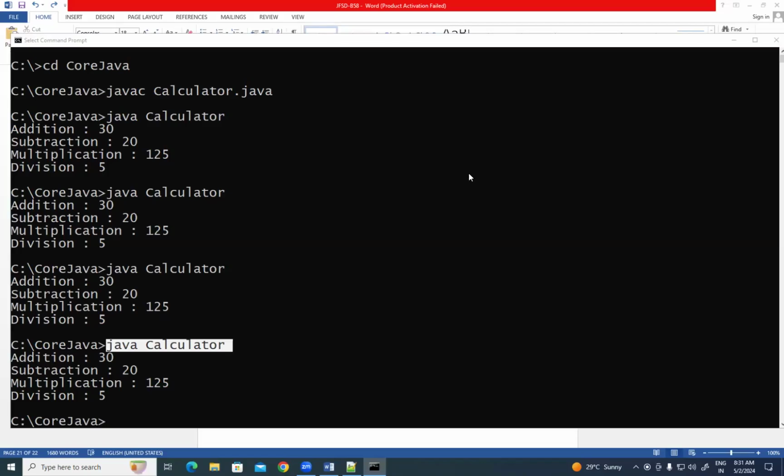I will explain. Did you get my point? You should know about what? How to take the input from the user. Whenever the program is executed, the program should ask the user, whoever is executing my program, hey, you enter this number. Hey, give me this input. Program should ask, then user will enter. Then the program will take it, do the calculation, then give the result. Did you get my point? Everyone? Yes, sir. Suppose I am writing a program.